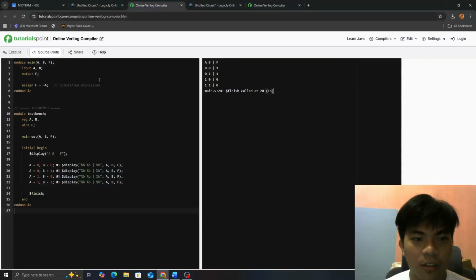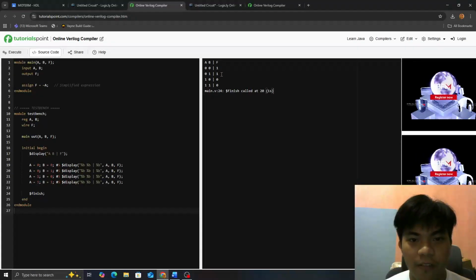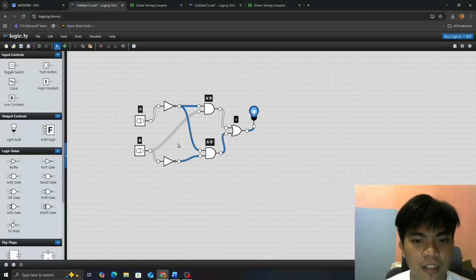Now, sir, the result of the Verilog for the number one problem is that we only have an output on F if our A is 0, and of course B is irrelevant. Since B is irrelevant, no matter what we do, it doesn't really change anything. The light bulb stays on, and even if we do this, the light bulb still stays off because A is on and we need it to be off, or not A, in order to light it up. So the logic circuit perfectly matches the Verilog.